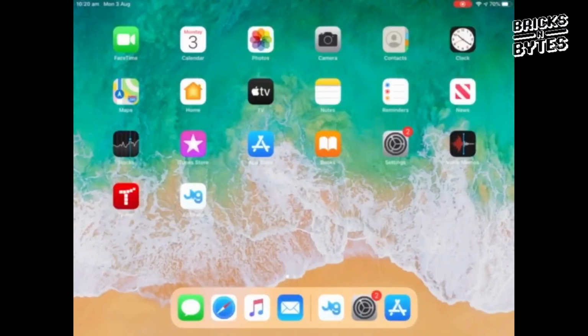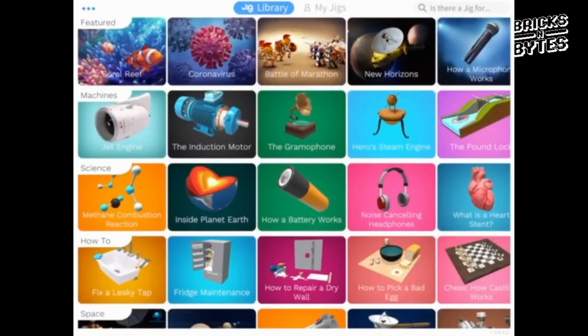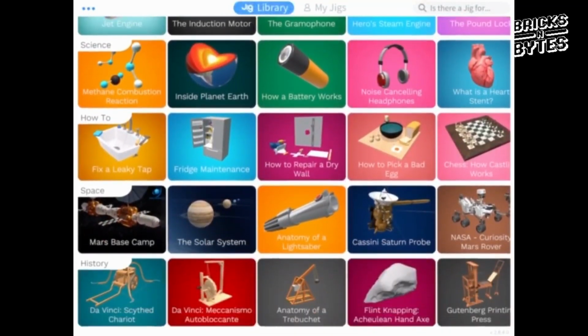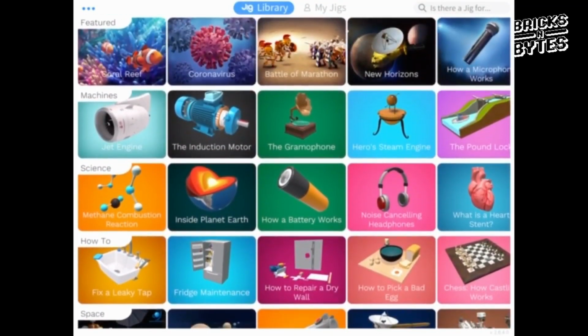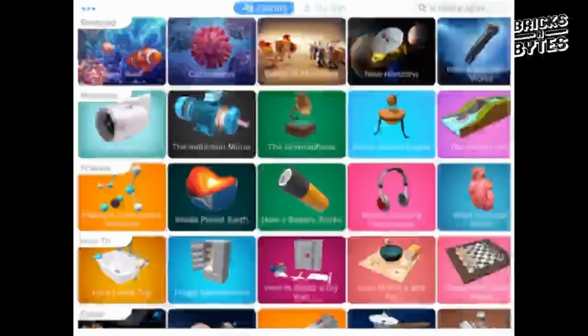So we're gonna have a look. It's very sciencey and you guys will love it. So let's get on to the iPad and here we go. So Jigspace is right there at the bottom, so I'm gonna hit that and we'll open up. And so you can see there's all these different things in here. So these are called jigs. And these, when you open up, are going to bring one of these things into the real world, and you're going to be able to have a real close look at it.